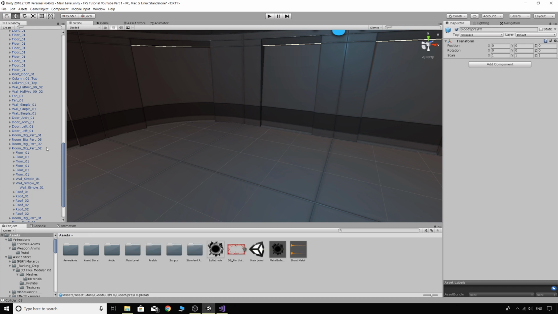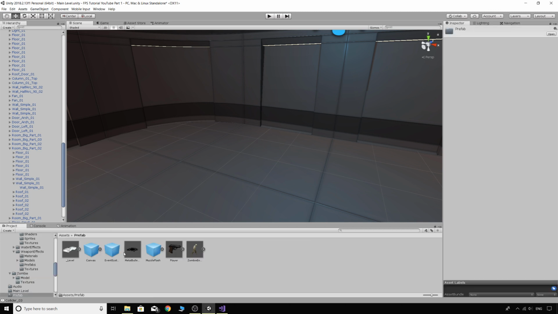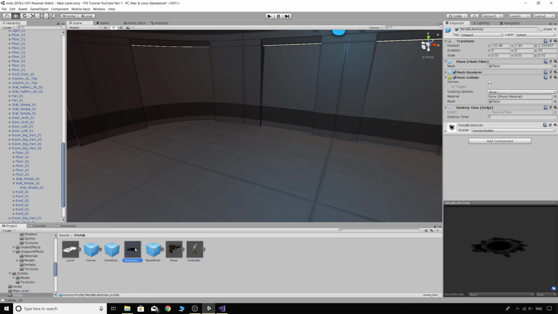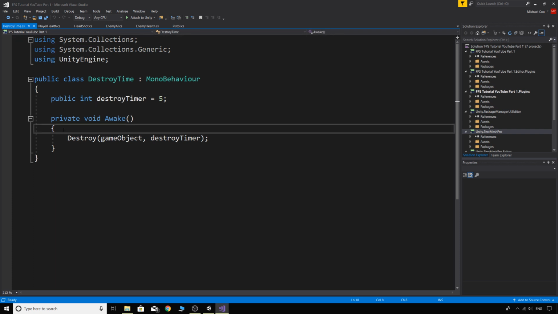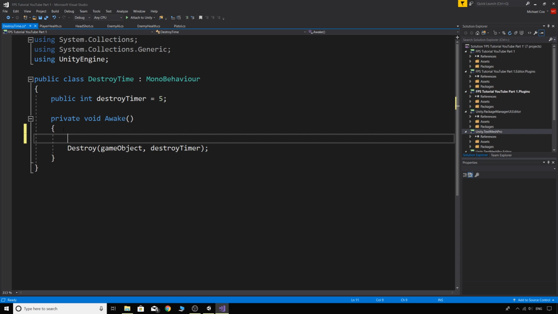Anyway, what we'll do is, if we go to the prefabs again and metal bullet hole, if we open up this destroy time script, we can simply randomize it a little bit by saying destroy timer equals Random.Range.